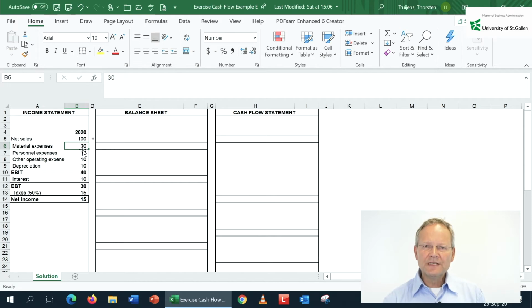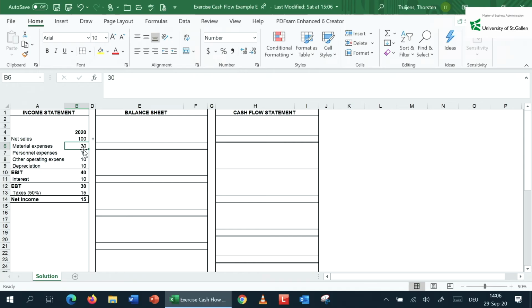Let's assume you go in the morning to the retailer and you buy 10 kilos of French fries. And then you bring those 10 kilos to your shop and you start selling the kilos. So let's assume that on that given day, however, you only sell 8 kilos. So you purchased 10 kilos, but you only sold 8 kilos today. So in your income statement of today, how many kilos of French fries would you show as material expenses?